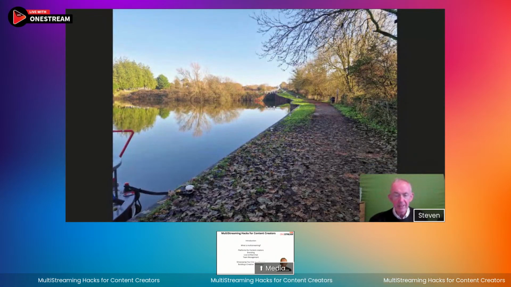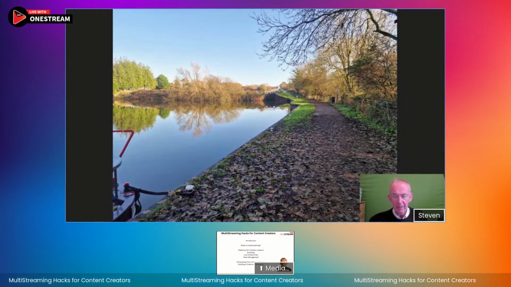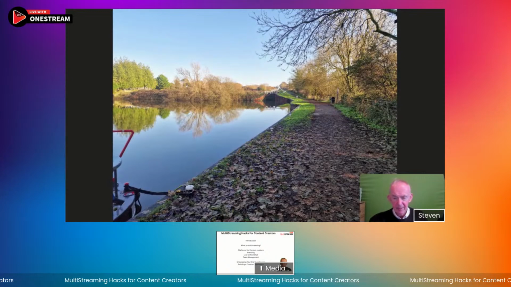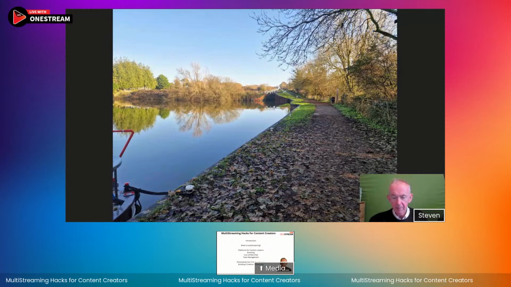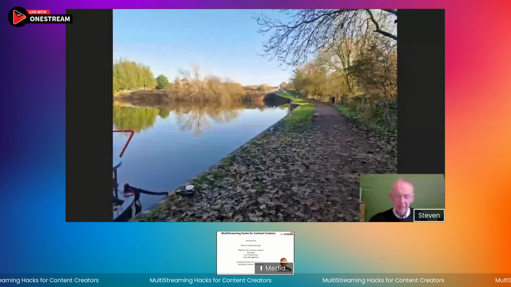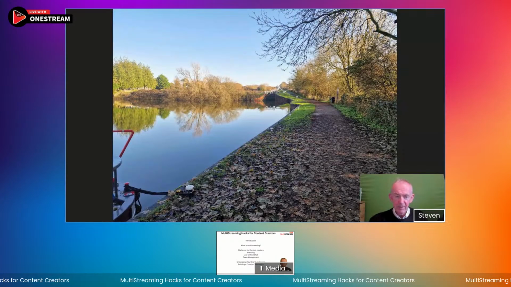Okay, this is the Cairnhill Canal, and this is my favourite place to walk. I will be here tomorrow. I'll be walking down this very path, and this is the thing I love about the picture, which was taken with the Samsung Galaxy S22 Ultra. I just love the reflection of the trees in the water. Every photograph I take is by accident, and by accident, I actually got the shot of the trees in the water.